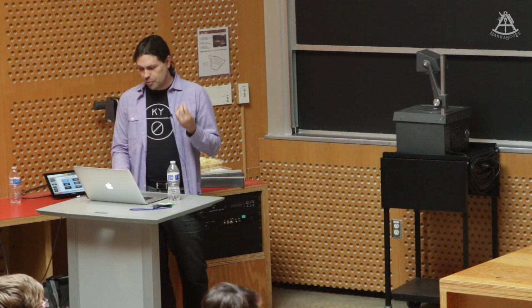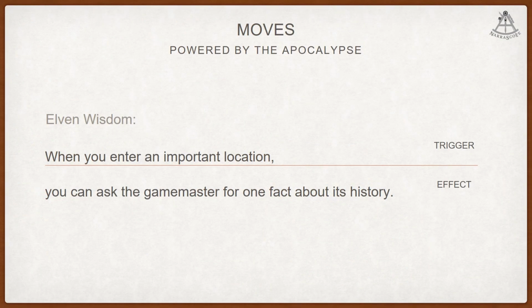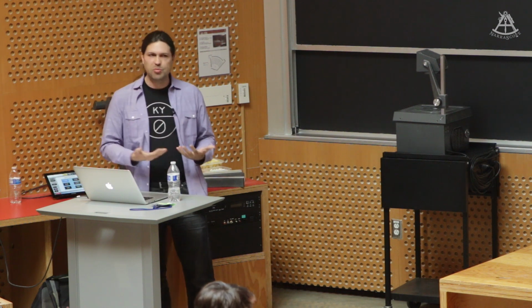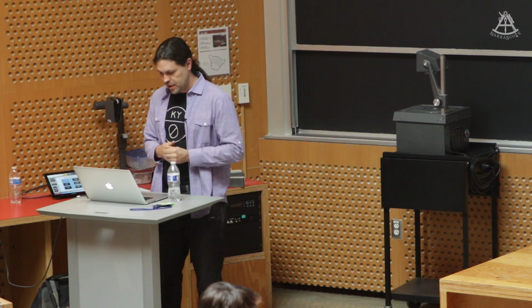These games are noteworthy from a player's perspective, mostly because of a thing they have called moves. So a move is basically just a trigger and an effect. For example, your character might have a move: when you enter an important location, you can ask the game master for one fact about its history because you have elven wisdom. This is kind of a nice simplification of a lot of things that happen in role-playing games. Some moves still do have dice rolls you make or abilities that you're checking, but generally it's a lot more streamlined and makes these games easier to pick up and play than more rules-heavy role-playing games.